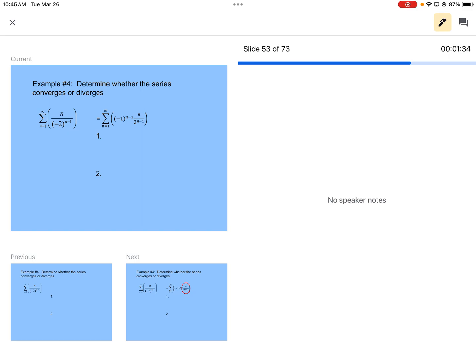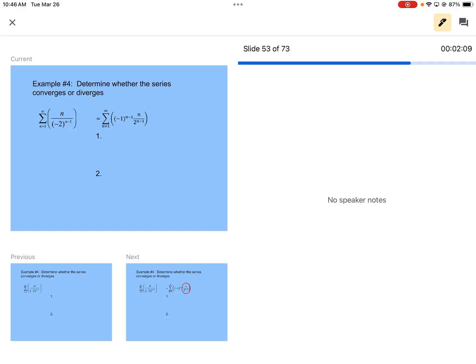Remember when we were doing geometric, we said we could pull powers in pieces for the geometrics? That's the same thing we're doing here. Just because you do it when we're doing division, it felt a little bit more comfortable. Multiplication, though, works the same way. If it's to the same power, you can combine those together as a -2 to that power. So pulling it in those two pieces means that this is now an alternating series. Now that you've shown it as an alternating series, we can now check.